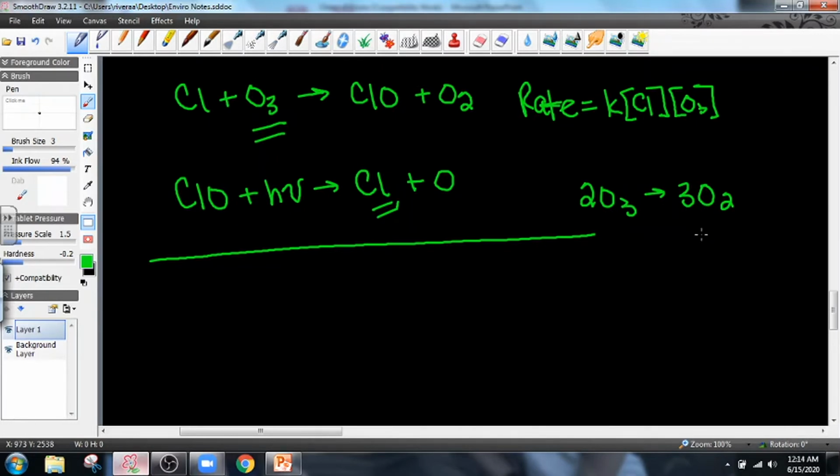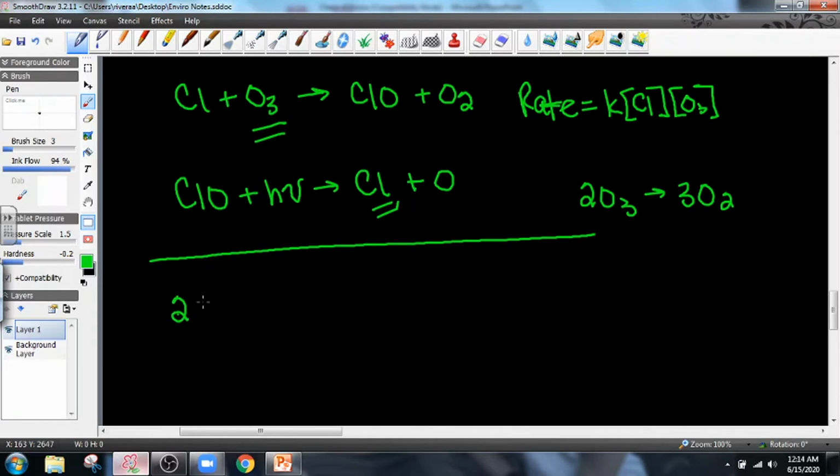And that might be one of those things that you're actually trying to explain to one of your classmates when they say, oh, that's just a bunch of hogwash about CFCs being bad for the environment. I don't see any CFCs in this reaction. It looks like it just decomposes into oxygen naturally. There's nothing we can do about it. It's not true. This is the Hess's law overall reaction. This reaction is catalyzed by chlorine, and that chlorine is coming from the CFCs. So here we go. Let's Hess's law it.